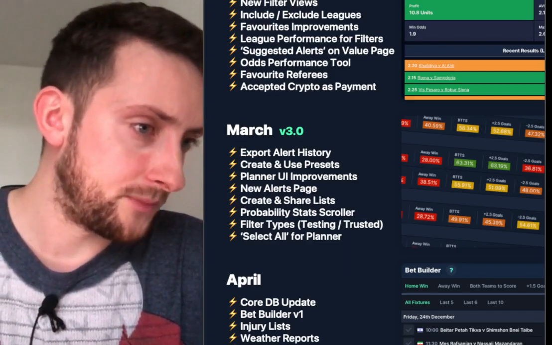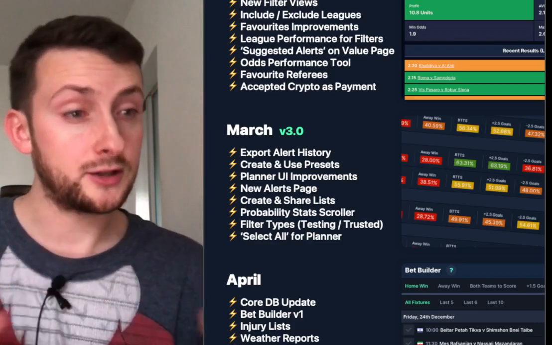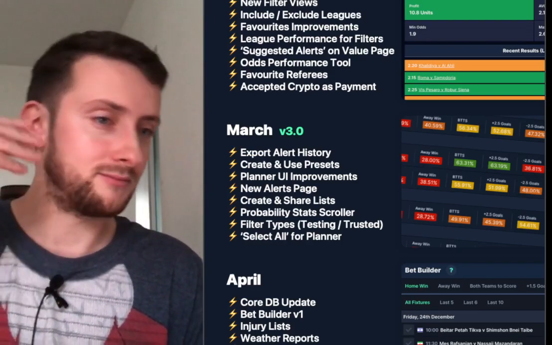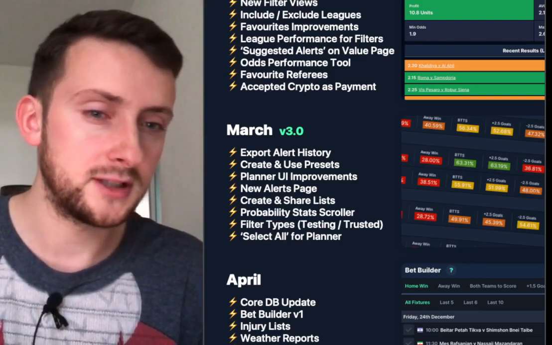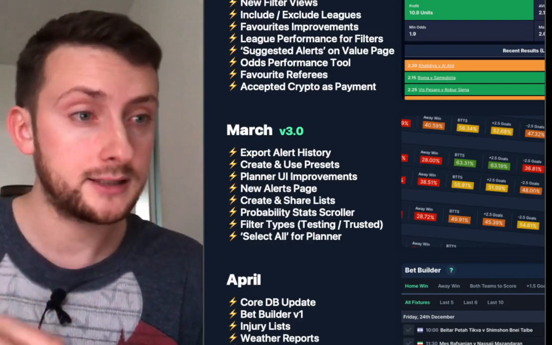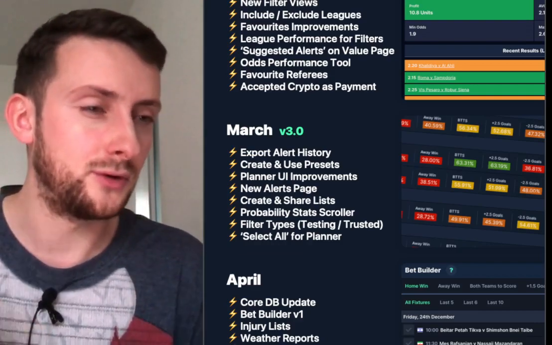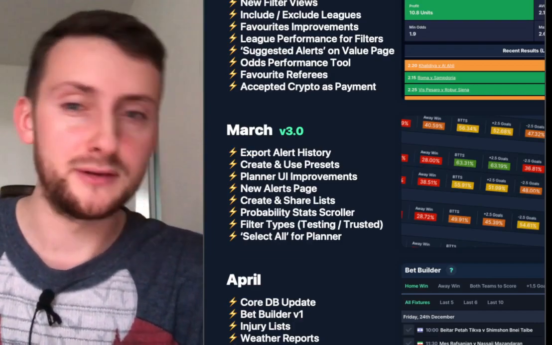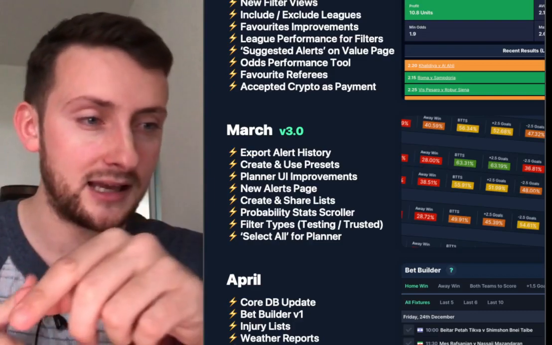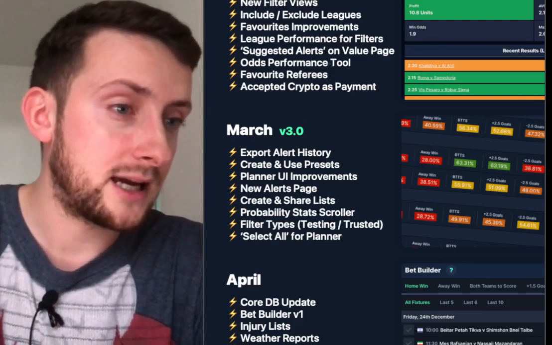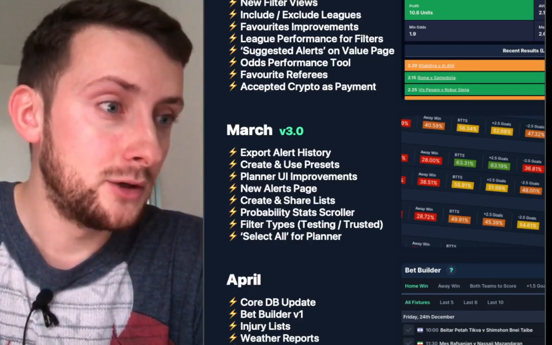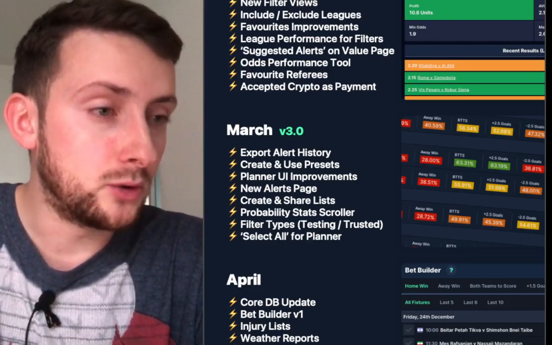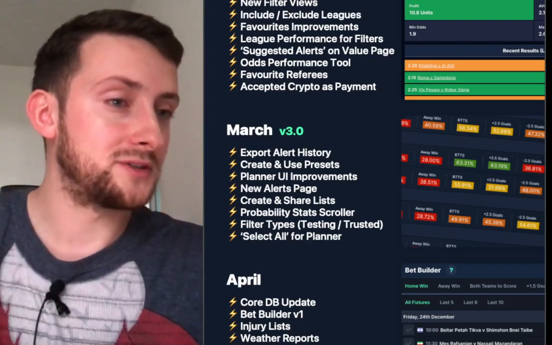So you can see another item in March was the ability to select all games from the planner. And that was a bit of a game changer, because you can just load a first half corners filter, select all the games, maybe deselect a few of them that you don't like the look of, if it's first, hosting, second or something. And then instead of going into the alerts tab and finding the market, finding the odds and hitting save, you can just go to the presets tab and set an alert based on a preset. And it's just really quick to set up, and saves a lot of time for a lot of users, I think.